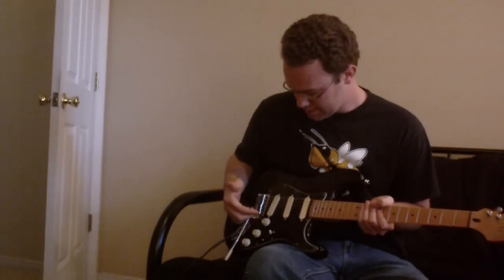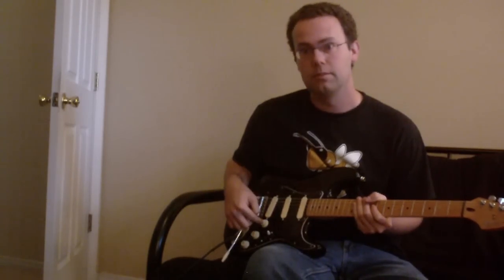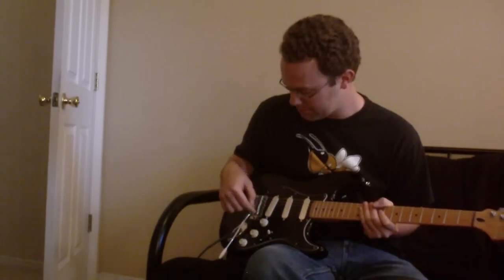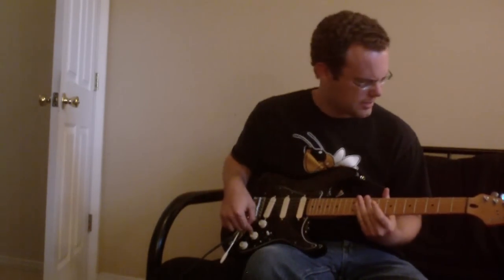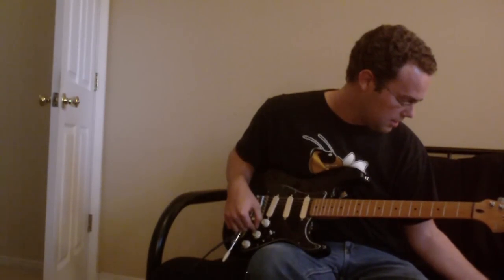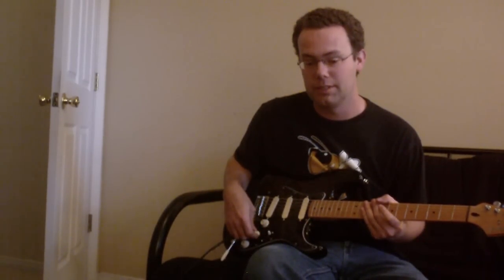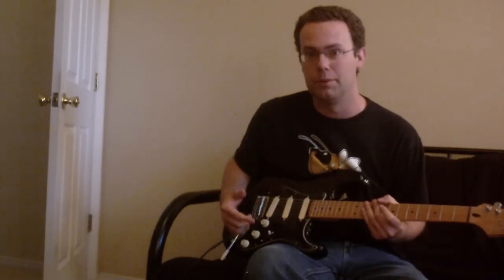Going to try to do is a quick demo of the clean and dirty sounds out of an EMG DG-20 Strat setup, which is 3 SA single coil pickups. It's got a volume control. This is called an, I have to consult the sheet here, EXG, which boosts low and high frequencies. And this is a SPC control, which is really like a midboost.